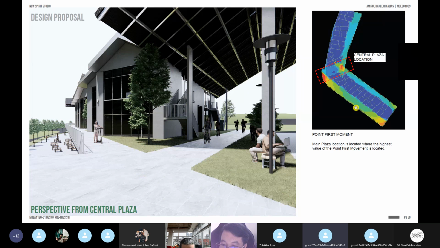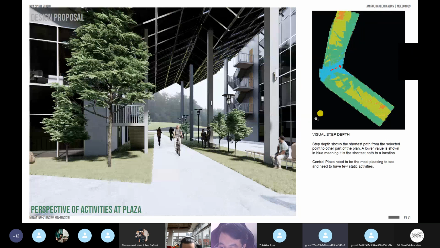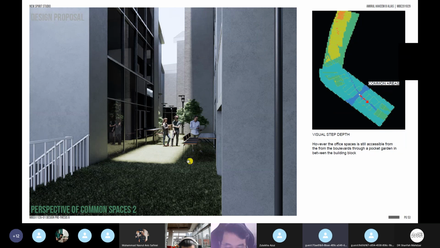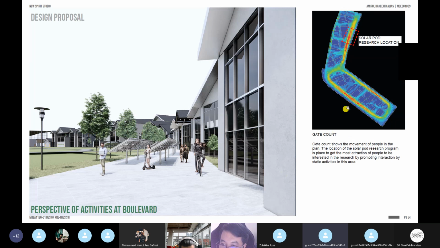Using point first movement to locate the central plaza, using visual step depth to accommodate the plaza design, where it is headed and where the focus will be, using visual integration to locate more private or semi-private spaces for common areas, etc., using step depth again to accommodate the feel and direction of those spaces, using gate counts to accommodate where I should put my solar panels to have more interaction with the communities, as you're walking along the boulevard.